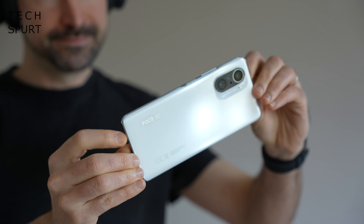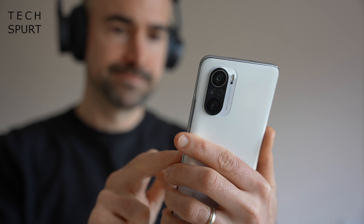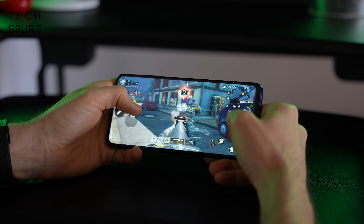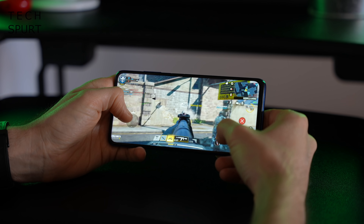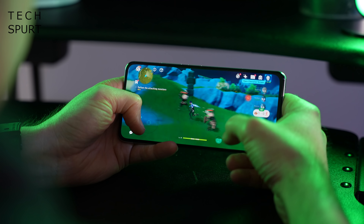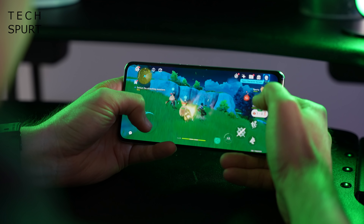First off this week, the mighty Poco squeezed out two new blowers — the Poco X3 Pro and the Poco F3. That X3 Pro is essentially the X3 NFC from last year but with sexier performance, and at 200 quid it's an effing bargain. Or if you want some serious grunt, you can upgrade to the Poco F3 for just over 300 quid and get yourself a Snapdragon 870 handset that can absolutely piss through any Android game out there.